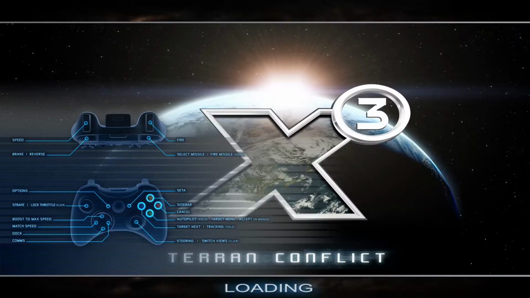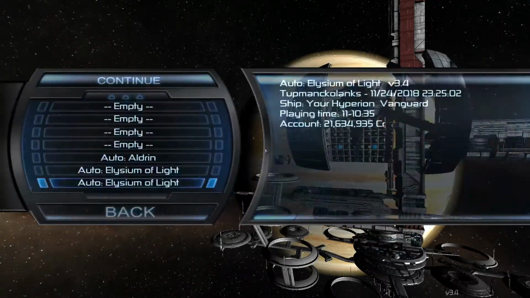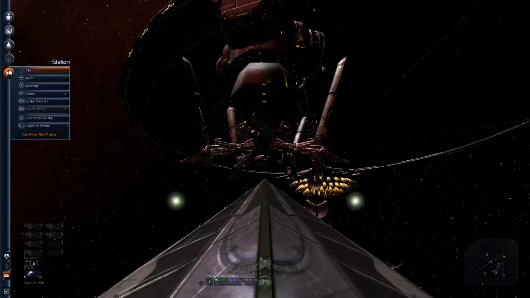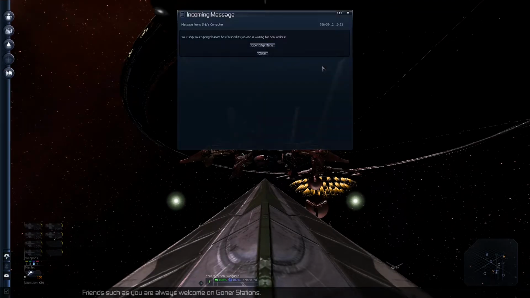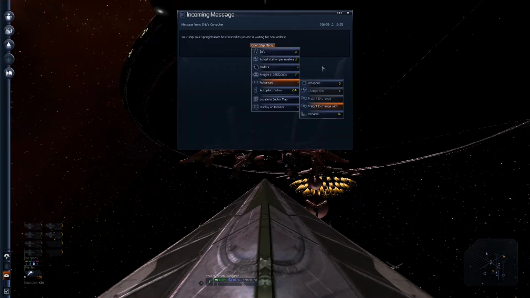Well, that happened. We are going to reload that and redo our progress because I forgot that you can't be moving with the Hyperion Vanguard while undocking or things go boom, as you just saw. I just loaded an autosave. Friends such as you are always welcome on Gona Station. You are actually good to go, so let's just rename you now and get you going.